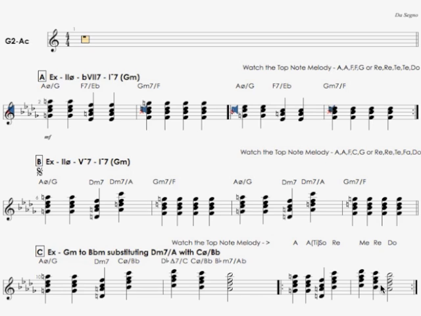So which solfege syllables should I be singing? Now one approach could be to sing the top notes as the solfege syllables in the key of the target key that we are looking at, which is B flat minor in this case. In that case, these notes would be Te, Te, So, Re, Me, Re, Do. Let's hear how that sounds.